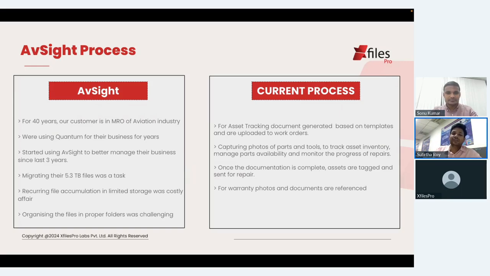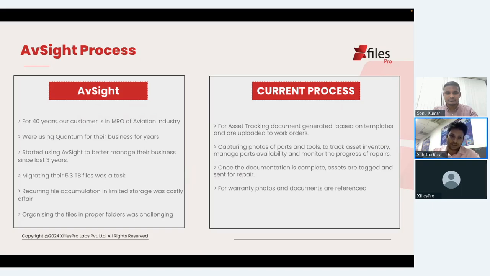One of the major challenges they had was migration of existing files, and the other was recurring file accumulation. When you go with AppSight or anything related to Salesforce, you get limited storage as per a license plan. There is always an option to increase that storage, but since the storage is Salesforce's, you have to pay Salesforce, and that doesn't come cheap.